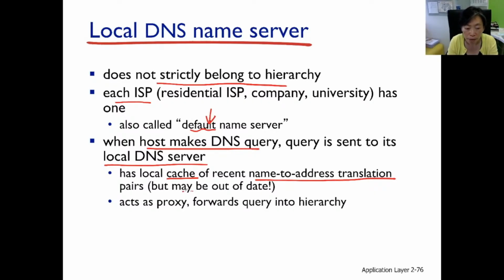But be careful, these entries could sometimes go out of date. While these entries are cached locally on the local DNS server, the entry might have been changed in the authoritative DNS servers. Although very rare, there's a chance. So these local DNS servers, if you think about it, work more like a proxy server. It's not exactly client, it's not exactly server, it's something in the middle, helping relay the queries and the answers, helping forward queries into the hierarchy if there's no hit at the cache.